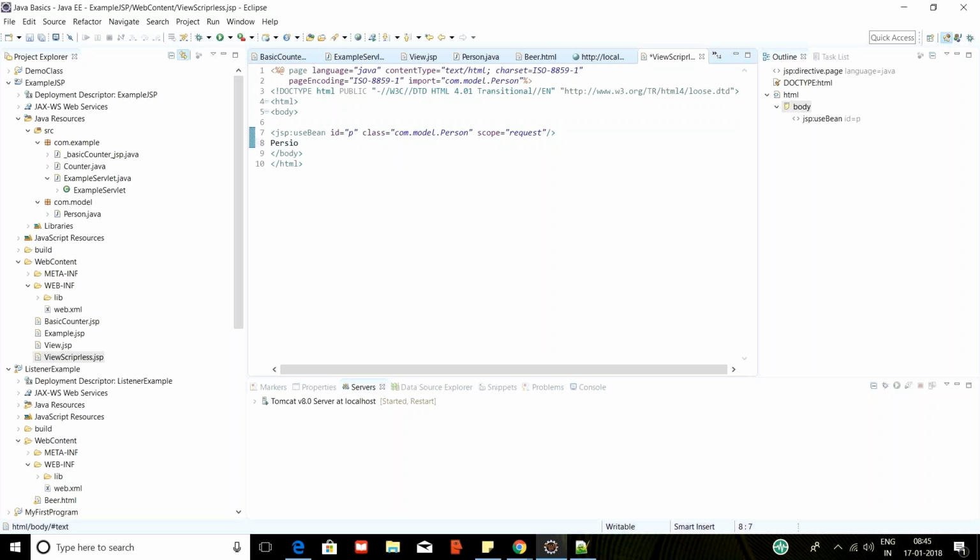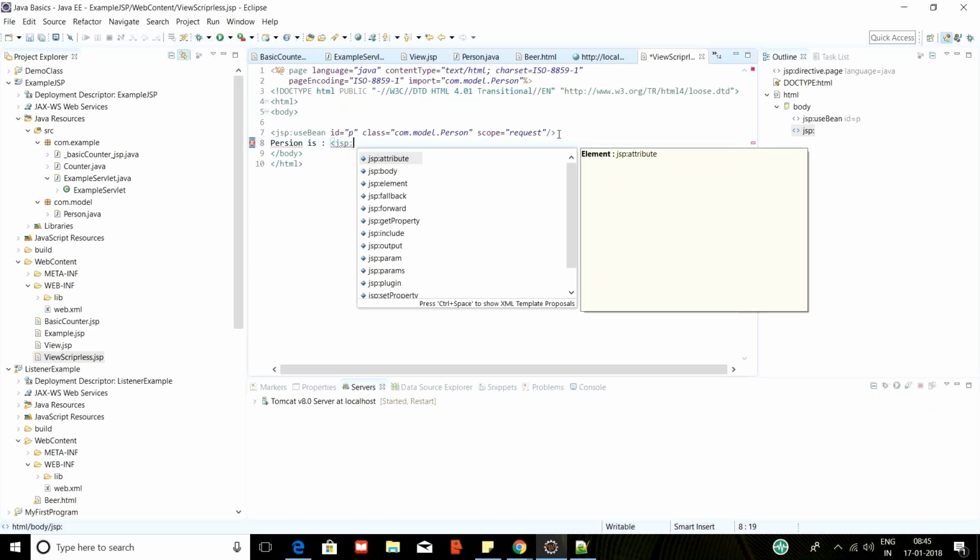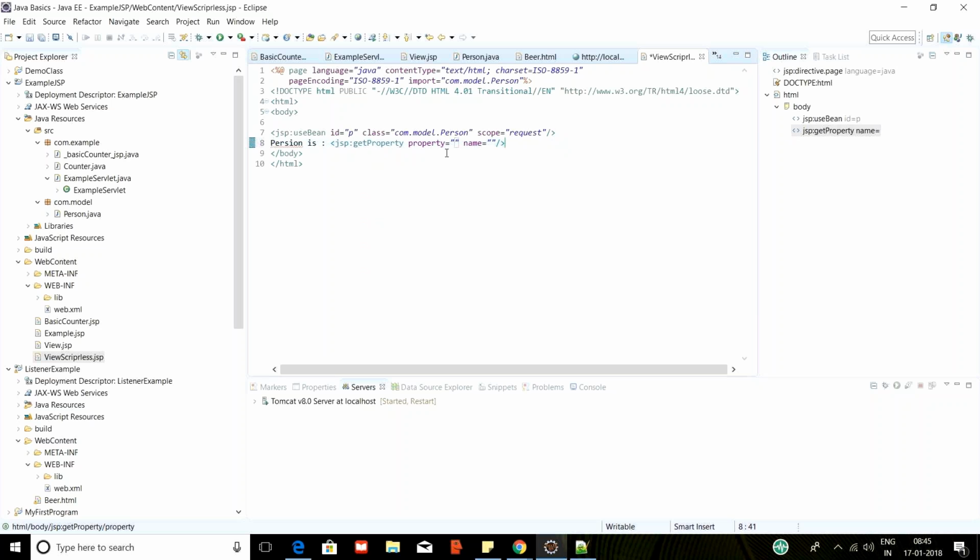Then I'm going to write another, called jsp:getProperty. Yes, we have the getProperty, and the name is, suppose, P. This object name I've given P, and the property is the property that I have set.